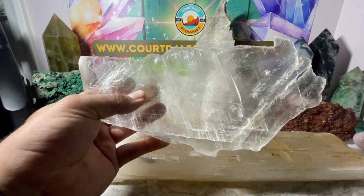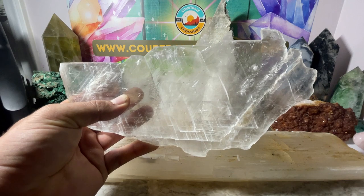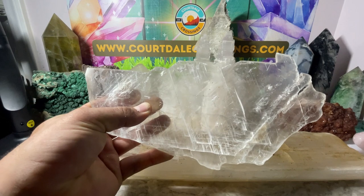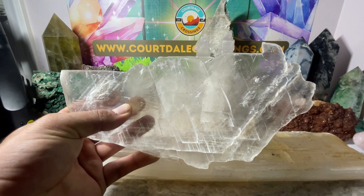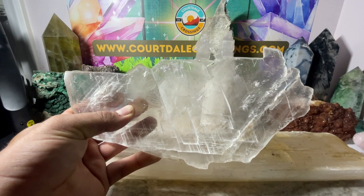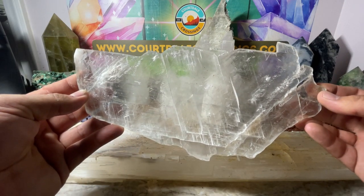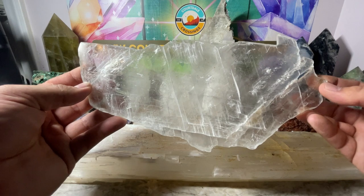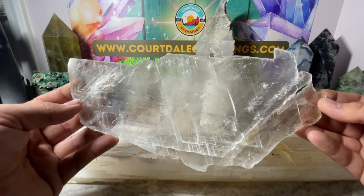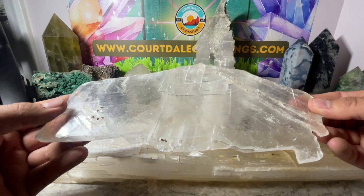And if I had a charging plate, what I would do, if you're using it for manifestation, is write your intention down. As you're writing, it creates a connection. It's important that you're focused 100% while you're writing it. Maybe you want to write it a few times. Leave your intention on a selenite charging plate. Very easy way to do manifestation. You're essentially leaving your intention on a plate that's going to be constantly amplifying its energy and sending it out into the universe. That is exactly what you want for manifestation.